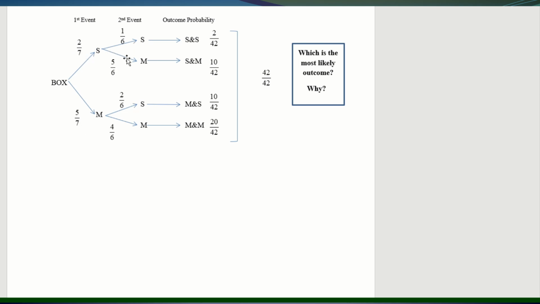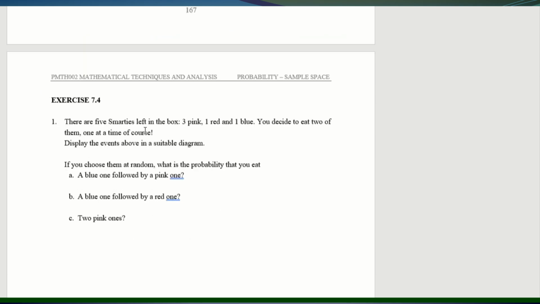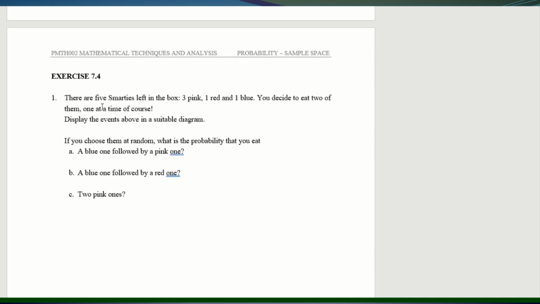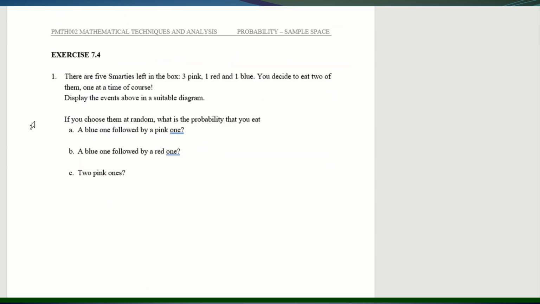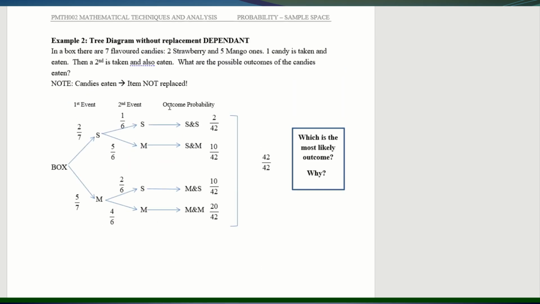So same, first pick will have out of 5. Second will be out of 4. So you're eating 2, but 1 at a time. Here also you are eating 2, but 1 at a time. Okay, first pick, this is first pick, this is second pick. So same, you're eating 2 but 1 at a time. So same scenario. Don't go and say must reduce by 2. No, this is a common misconception here. Two at a time, but one at a time. So it's the same concept as this.